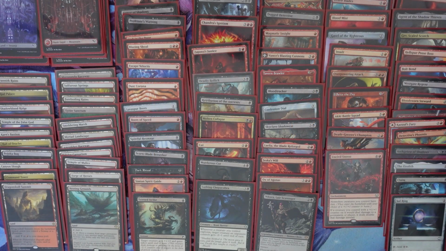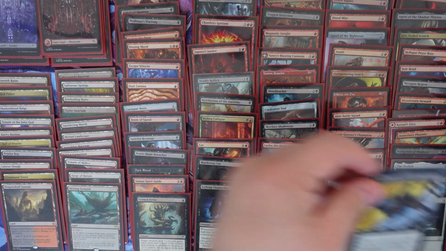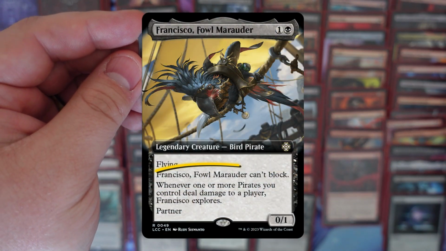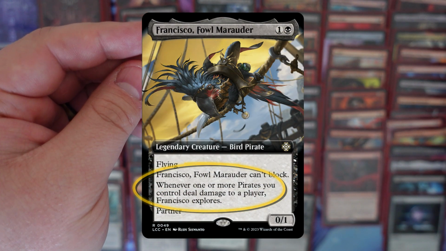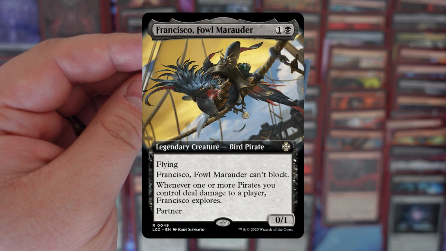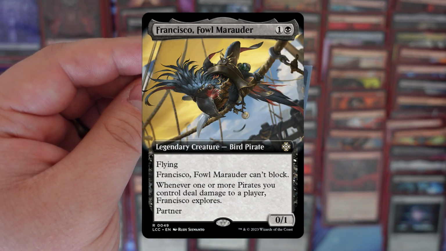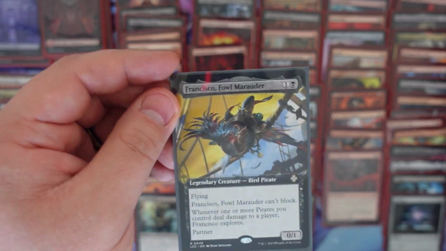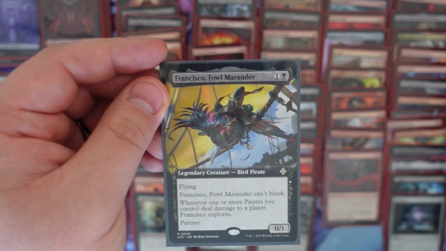But when Francisco released, and Francisco, you'll notice, has very similar wording to Malcolm, where whenever a pirate, which Francisco is, deals damage to a player, Francisco explores. This is a much more fair version than Malcolm, Keen-Eyed Navigator, but as soon as I saw it, I knew, yep, this is a deck I have to build.